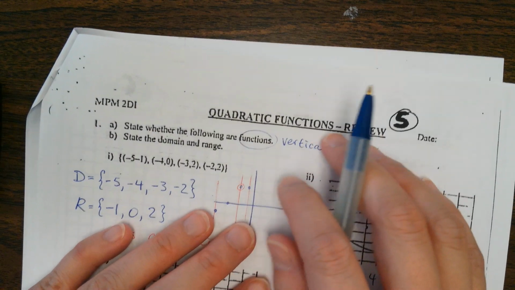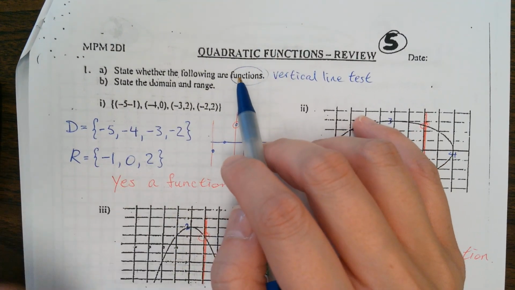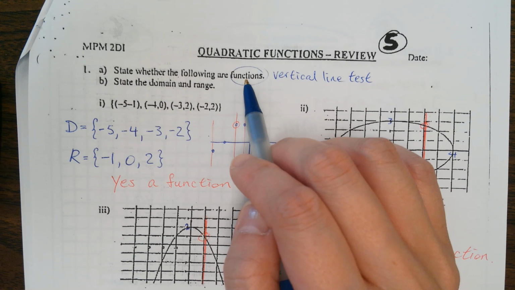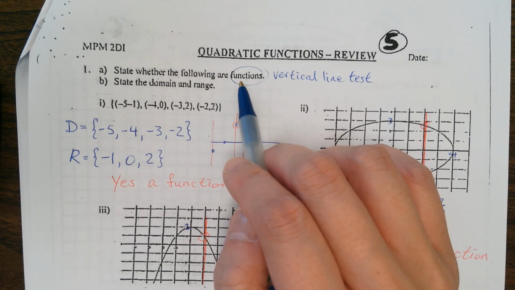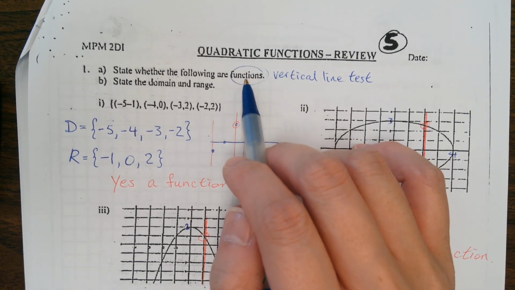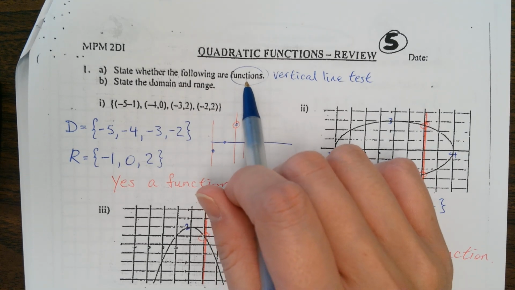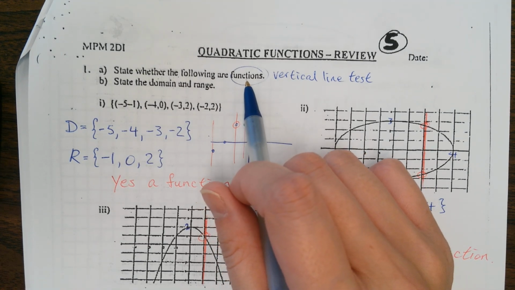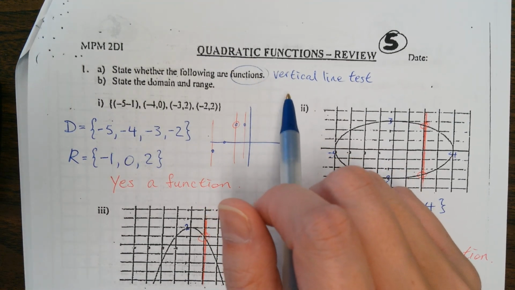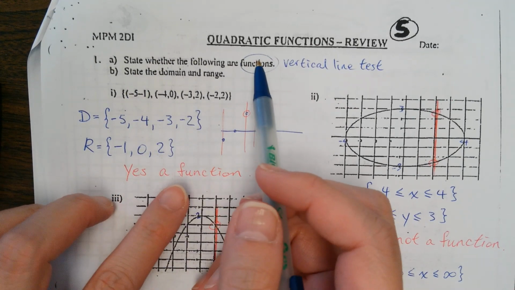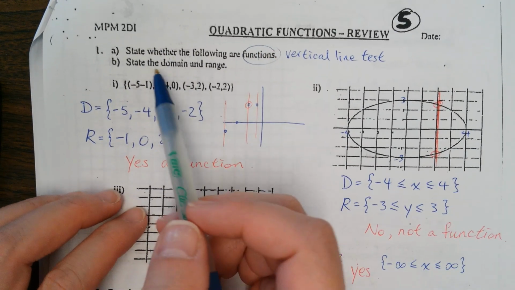Okay. Next page. All right. So on the exam, you will not be asked if it's a function. You need to know that for grade 11. And that's why the grade 11 math course is called grade 11 Functions, because all you do in that class is functions. And there's a whole chapter on deciding if these are functions or not. So I'm going to try to explain that chapter to you guys in 2 minutes. But again, you won't be asked that in the final exam.